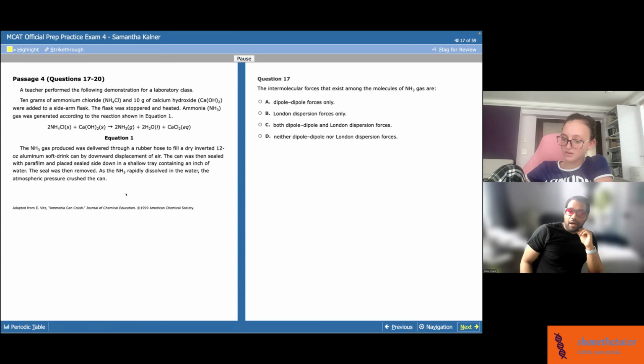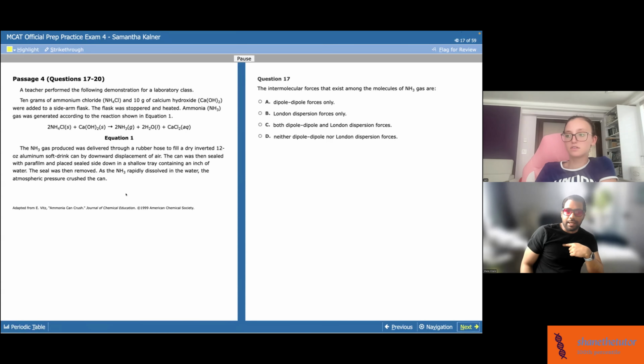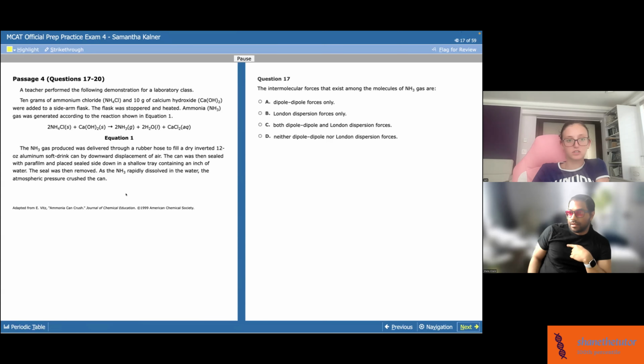Bonds between the backbone that are actual covalent bonds would be that phosphodiester backbone, but the bonds between the bases would be hydrogen bonds, right? Okay. And we typically count covalent or ionic bonds as intramolecular. Intermolecular are all those other ones. That's for which one? For dipole or London? Or are we still talking general?